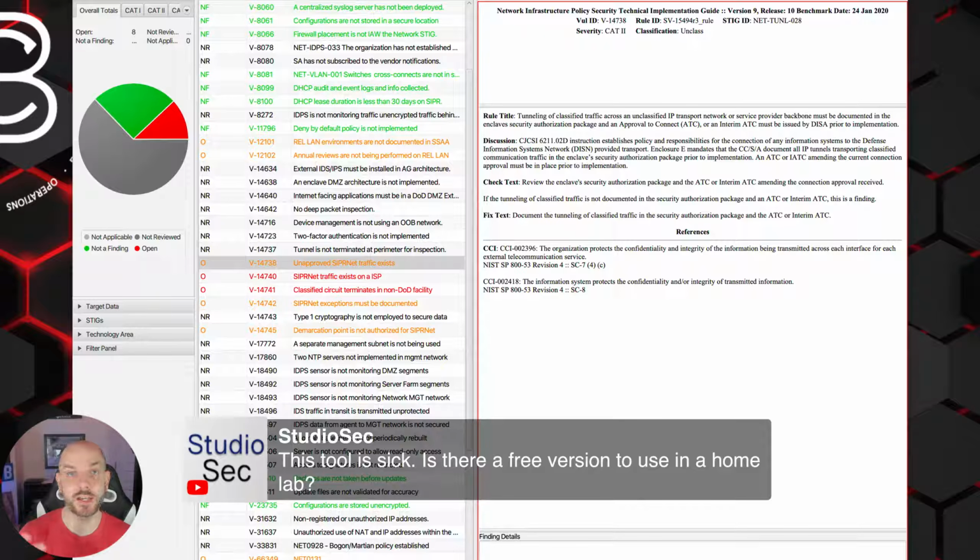Pretty much any type of vendor or OS that you can think of, there are hardening guides associated with it. And you can manually go through it, kind of like what we're doing here. In reality, if you were actually going to implement different types of STIGs on your devices, this is a pain in the ass way to do it.